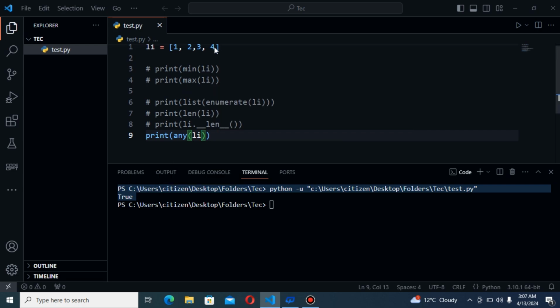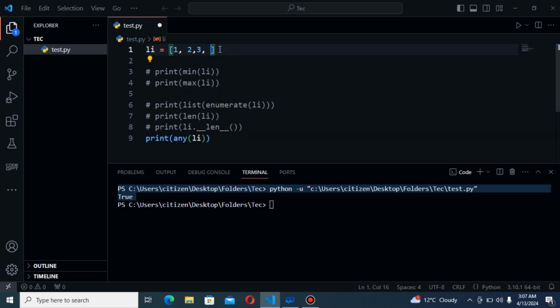If I modify the array here and put 0 and False and run this again, you can see 0 is false, and also False is false. This is why it returned False. That's how you can use the any function to check whether elements are true in an array or not.